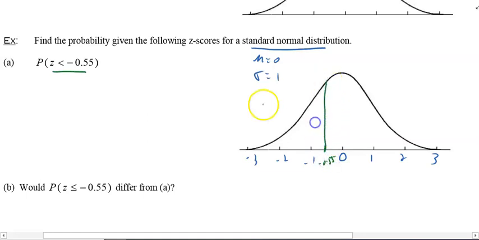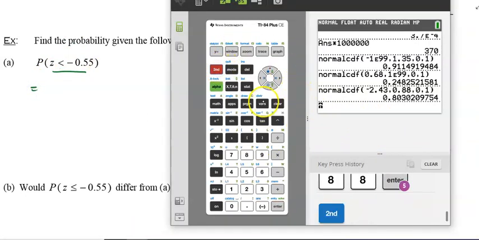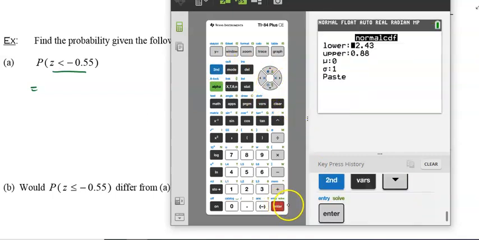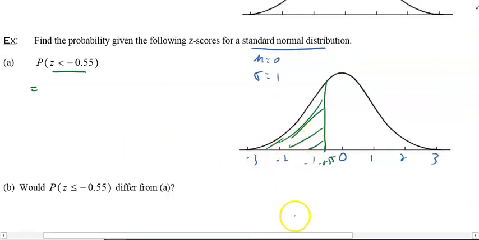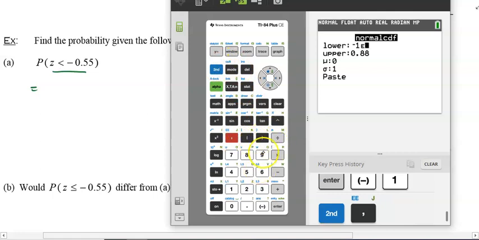When you say, what's the probability that x is less than? Isn't that to the left? So I get my calculator out. I take my normal distribution. I want the CDF always, never the PDF. The left, doesn't that run all the way to negative infinity? So we just learned how to input. We're going to say negative 1 EE right there to the 99. That's what we're going to use.